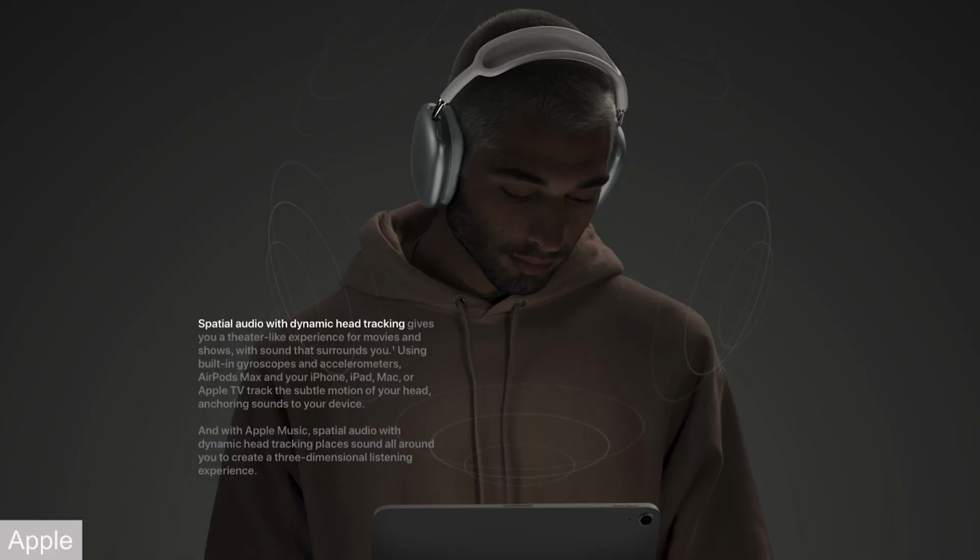Another great feature that was added last fall is spatial audio. And if you're not familiar with that, it is a virtual surround sound. You can listen to spatial audio music where they can play sounds in 3 dimensions. When you're watching a TV show, the sound is coming from the TV when people are speaking, but then you can hear sound moving around you. It is a great feature. If you haven't tried it, check it out. It's available on a lot of Apple devices. You just need to use supported AirPods.